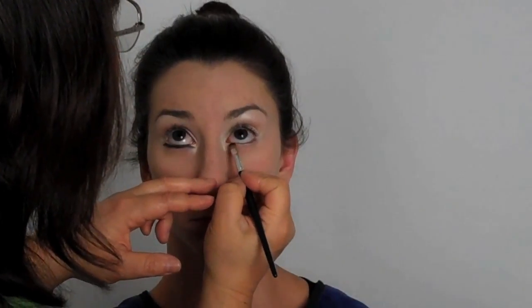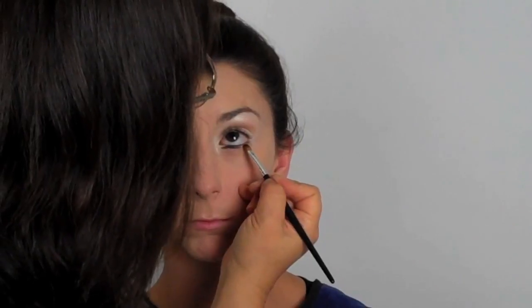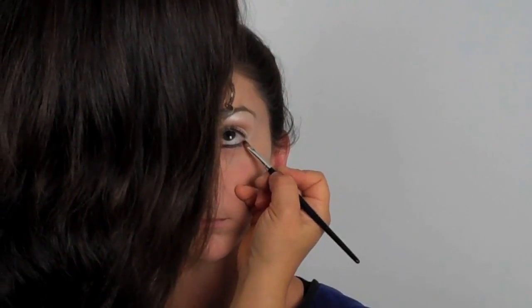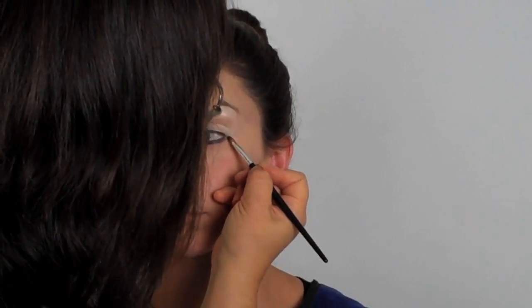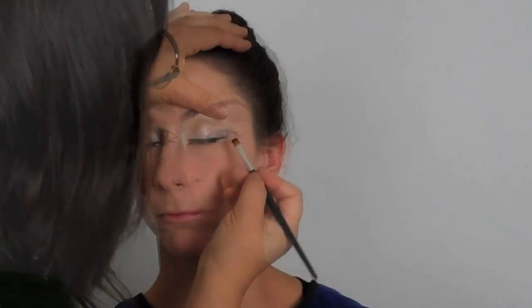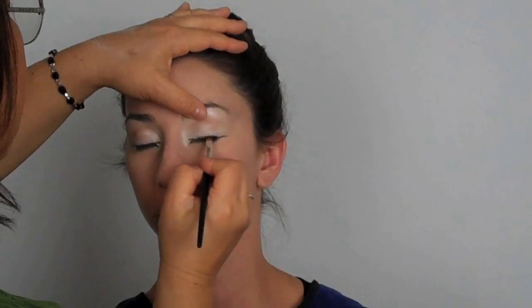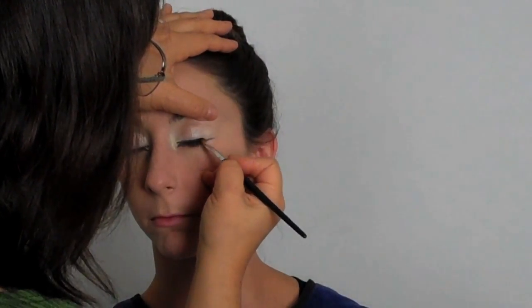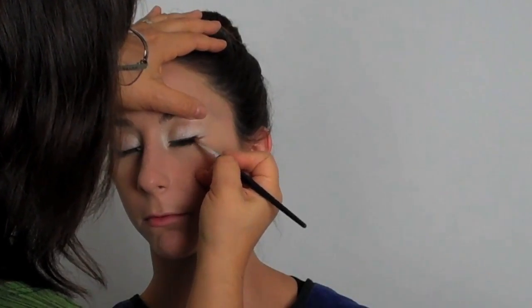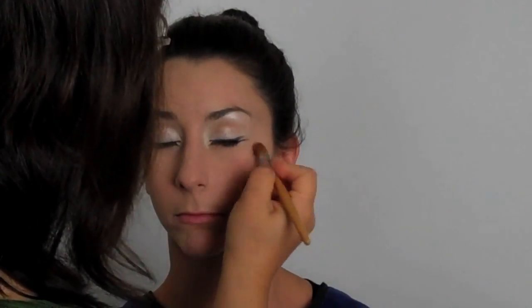Now I'm taking black — actually a black powder pigment, which gives me a lot more control than a pencil, gel liner, or liquid liner. From the inner lid on the lower lash line I pulled it down, then went straight along the lash line and tucked it down and out. Then I go right on the top lash line across, and at the end I perk it up just a little bit to give it a kick and create a small opening.